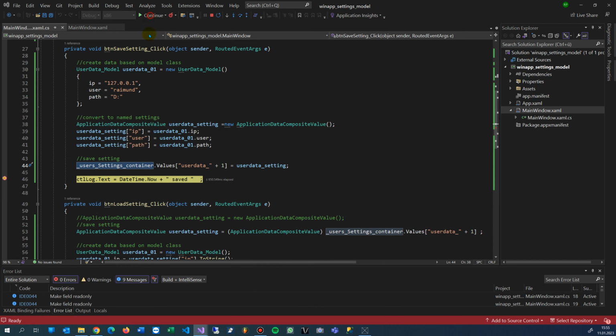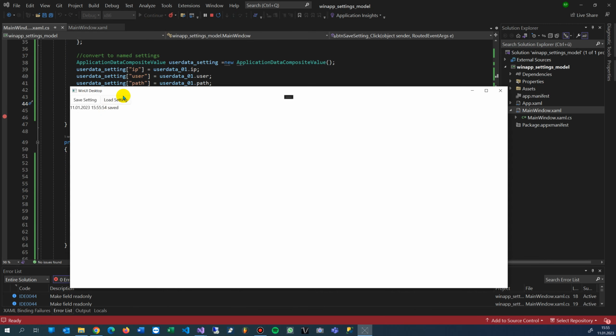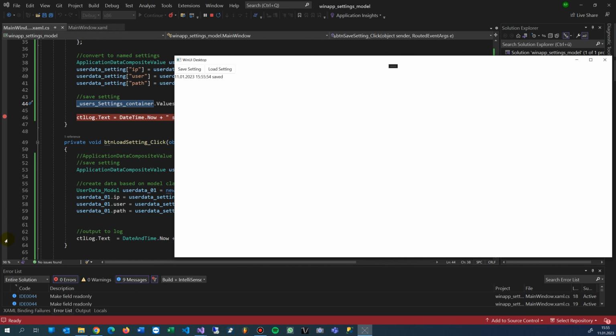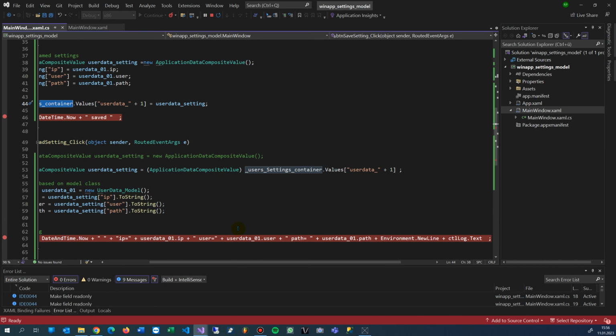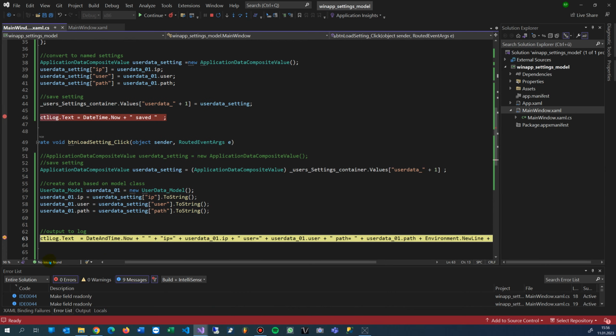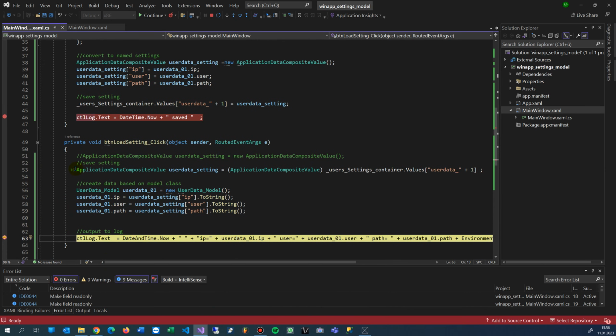So you may run it, and the same applies when you're loading. For the loading, you do the same. In my loading, click on load. Under load, you say application composite data, load this one and convert it at runtime.